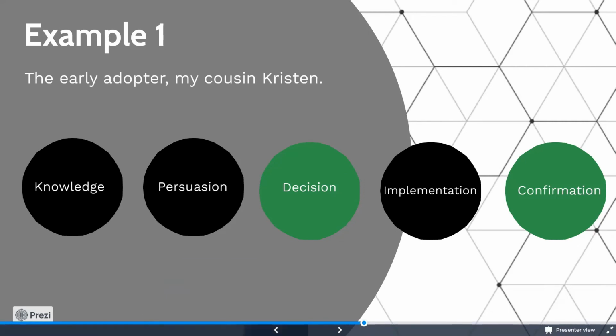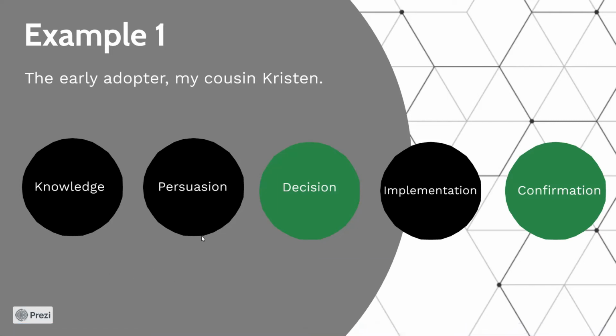She lives and operates in a more affluent area, and her social circles therefore are more innovative as well. Keep in mind that's something that influences her communication channels and where she gains her knowledge. Cost, again, is not a barrier to adopting an innovation. So, in the knowledge and persuasion steps, all of those variables influence how Kristen comes to know about grocery curbside ordering and how she comes to perceive the relative costs and benefits in her life.